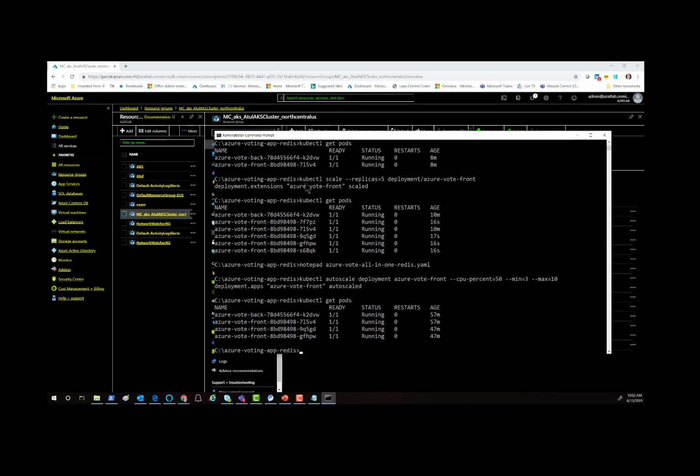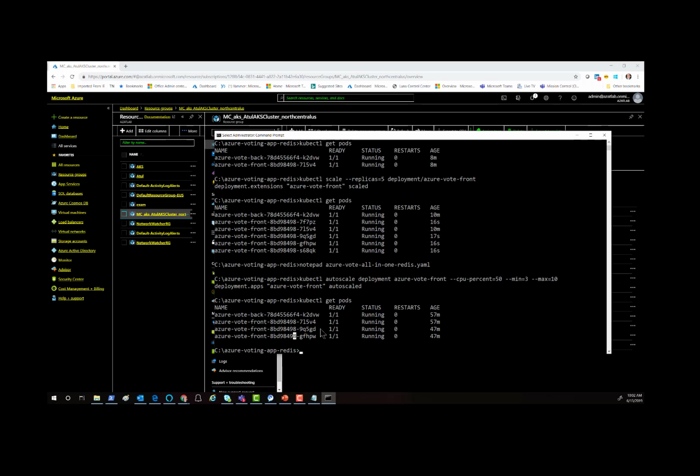Oh wow, it has already gone down 1, 2, and 3, right? The front end application, where we decided that the auto scaling option is if it's less than 50% for minimum 3 minutes, then it should scale down. And we are already seeing here the benefit of auto scaling in our AKS, right?